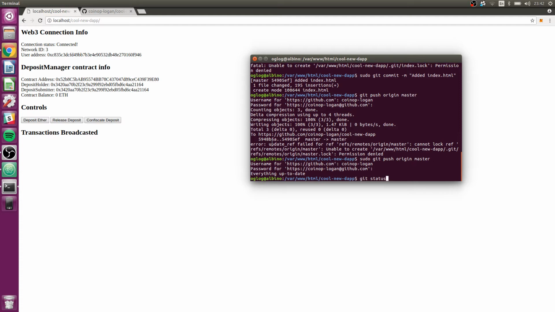I think it just wasn't able to make some sort of local changes to the file, or my local files here. Once again, because I keep having to do sudo and I forgot to do it. I don't know if the pronunciation of that is sudo or sudo, because it stands for super user do, as far as I understand. In any case, a way you could get around having to use sudo is you could actually change the permissions of this folder. But once again, I'm not going to worry too much about that.